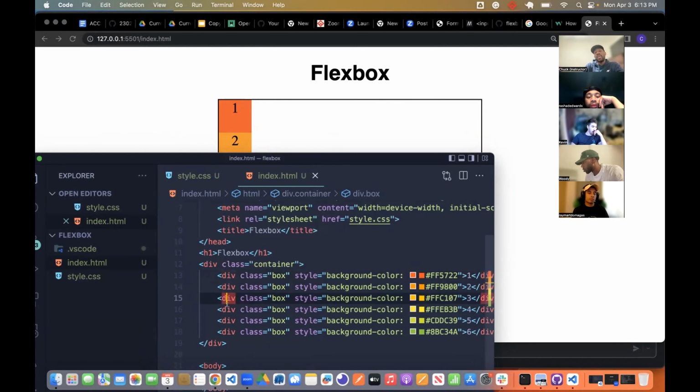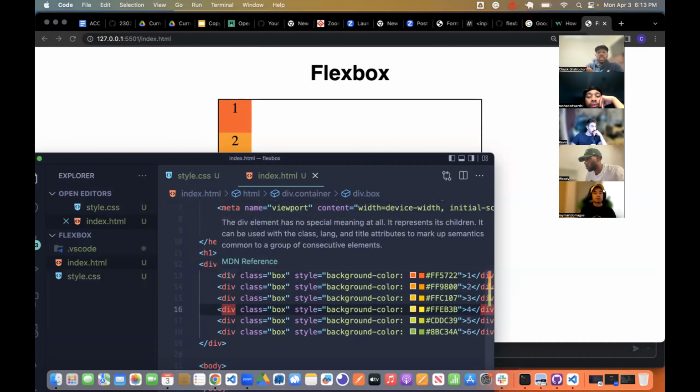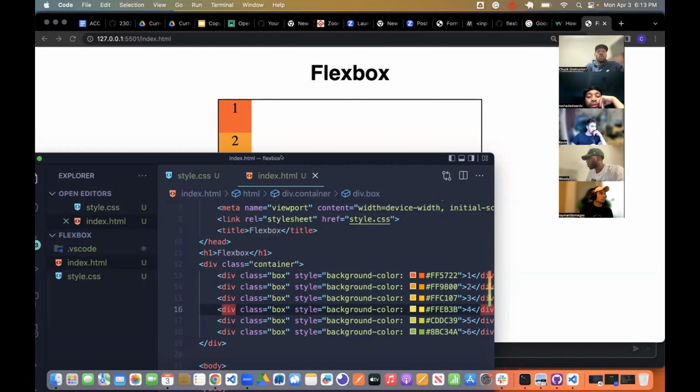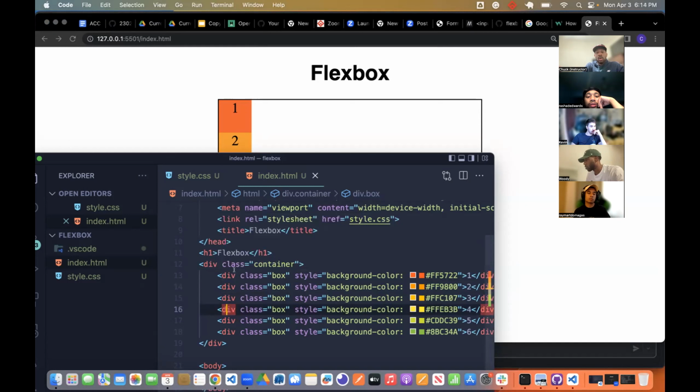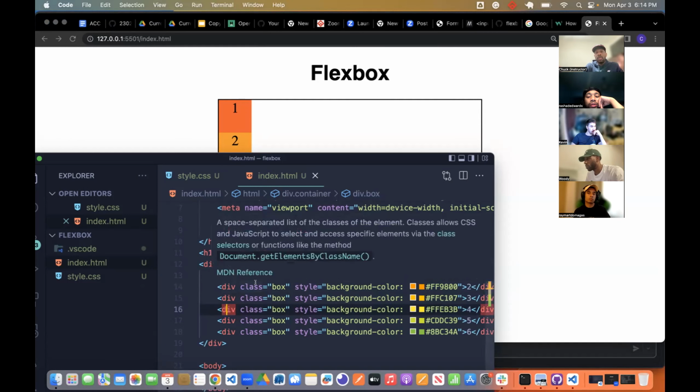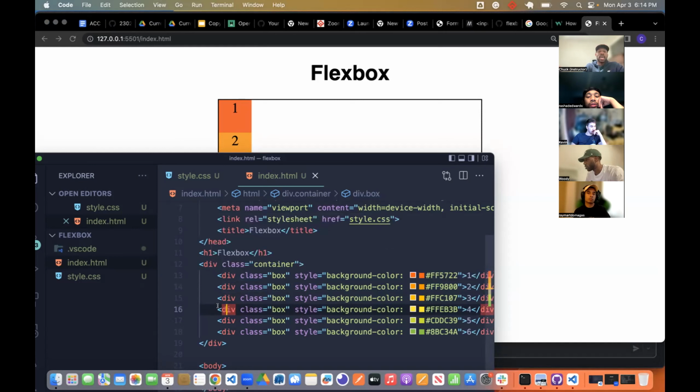This is an important concept. That's the reason why I keep trying to say to you all, when you learn margin and padding in the box model, this is what you should be doing when you're practicing. Create boxes and try to practice them and move them along. That's how you're going to get better with CSS. If you don't practice it, you're not going to get better at all. So by understanding what is a block level element and inline level element and being able to move them is how you're truly going to understand CSS.